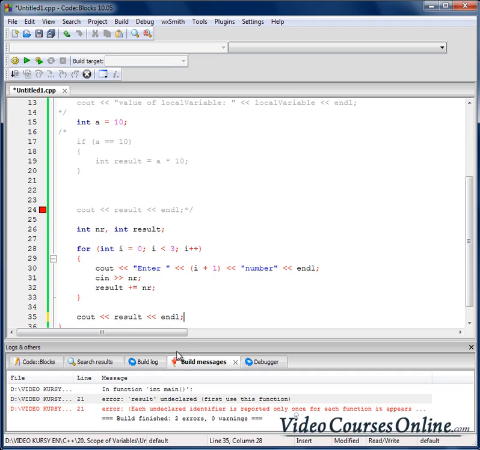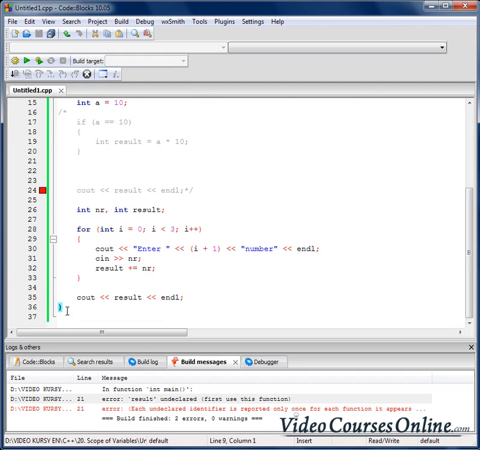Of course, our result is going to be output here because it is a local variable for that curly bracket, so it's not destroyed here. But let's type here the numbers 3, 2, 3. And will the result be 8?